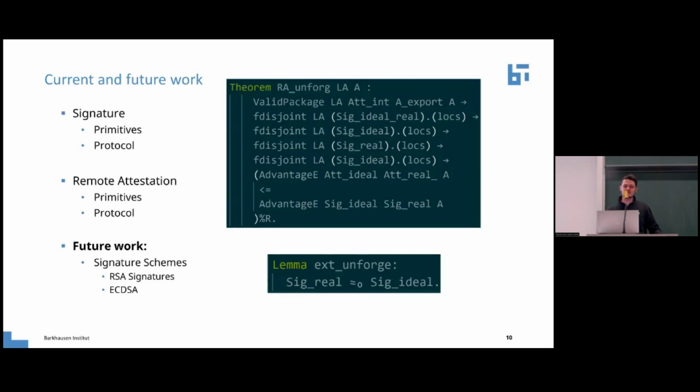No, I might have a different notion of primitives. So for a signature, our primitives are you have a key generation, and you have a functionality that signs, and then you have a functionality that verifies the signature. This is our primitives. Of course, you can call a signature itself the perfect primitive, but I meant the primitives of a signature scheme, and then if you combine those into a protocol, you get what you actually consider a signature protocol. But the reasoning so far is only on the primitives.